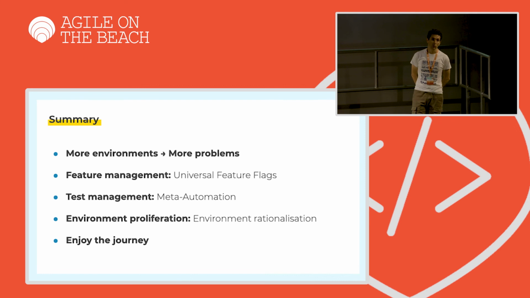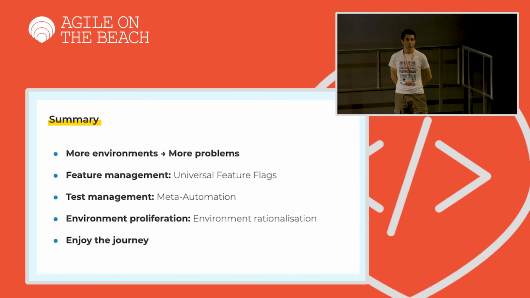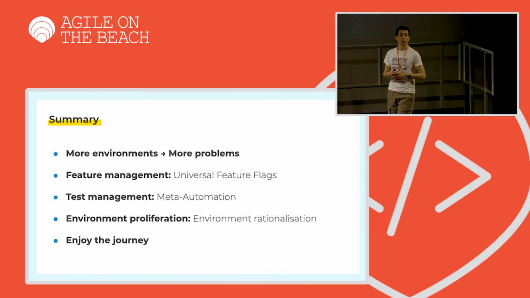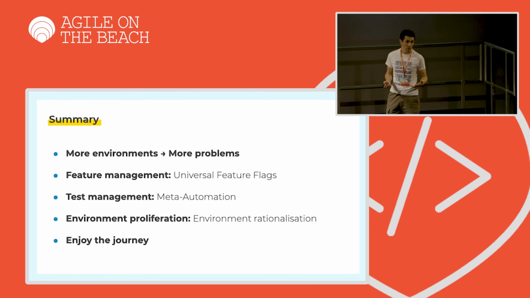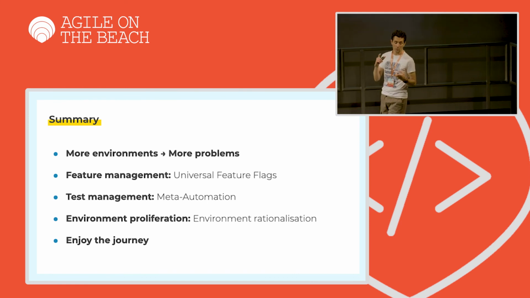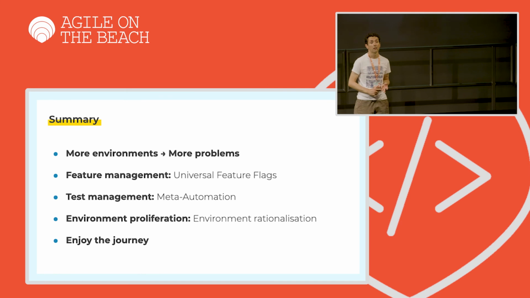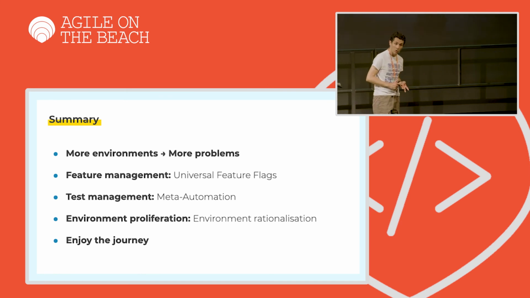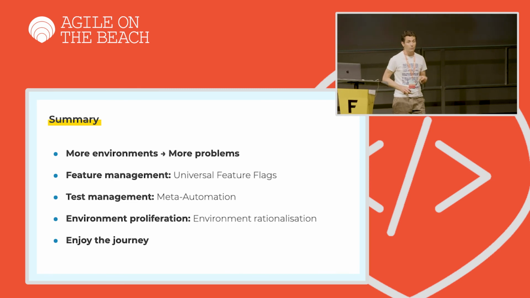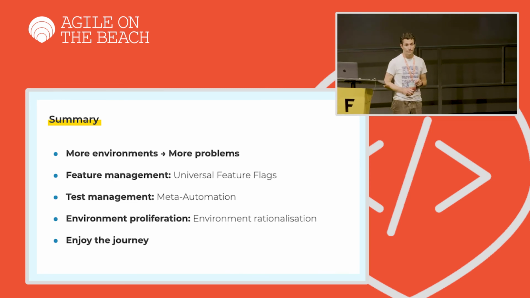And then the third of your problems is the proliferation of different environments with all the complexity, operational costs, etc. that comes with that. And the way to fix that is taking a hard look and making sure that you have only what you need and no more. And then finally, most importantly, enjoy the journey.